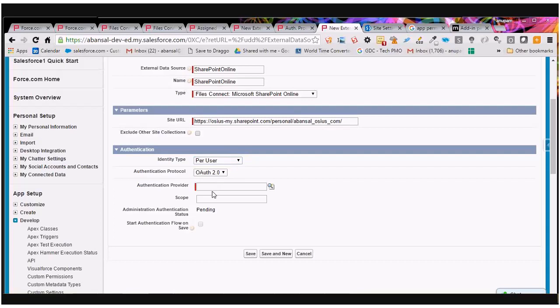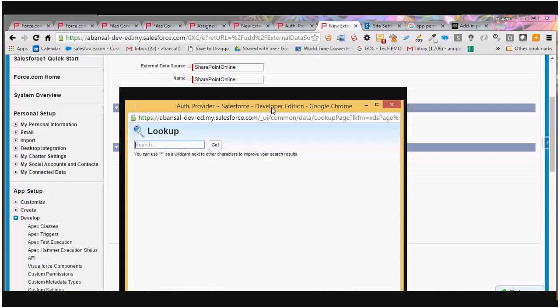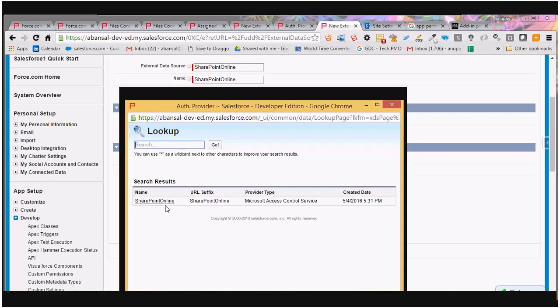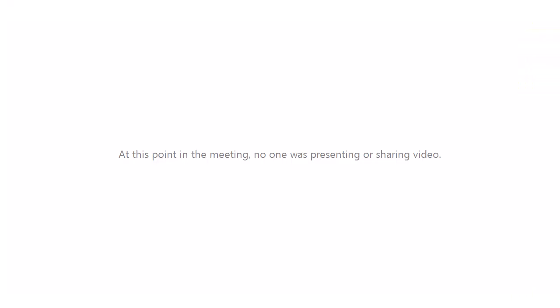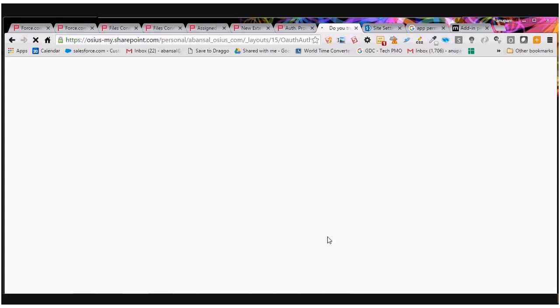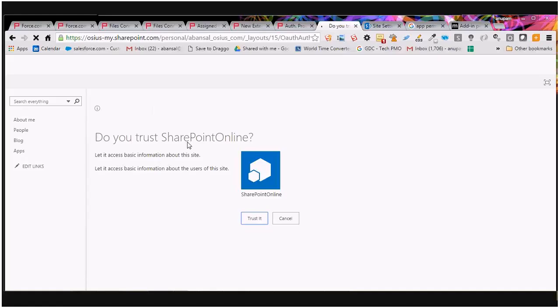Authentication provider, we just created the authentication provider. I'm going to use SharePoint Online here, and I'm going to click save. So now when I click save, it takes me to SharePoint Online and it asks me for my trust.